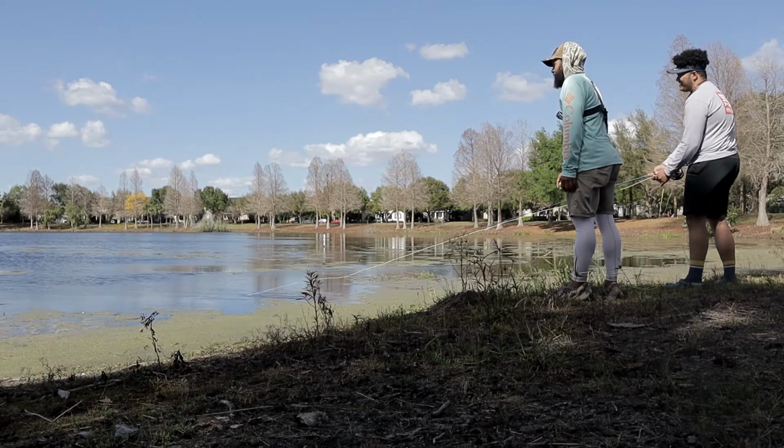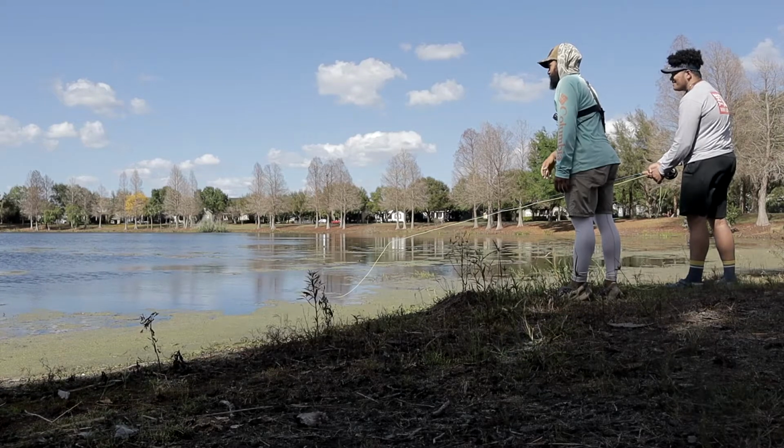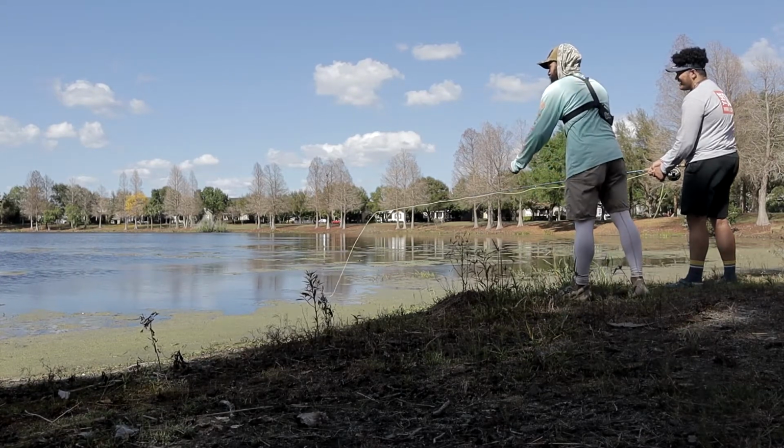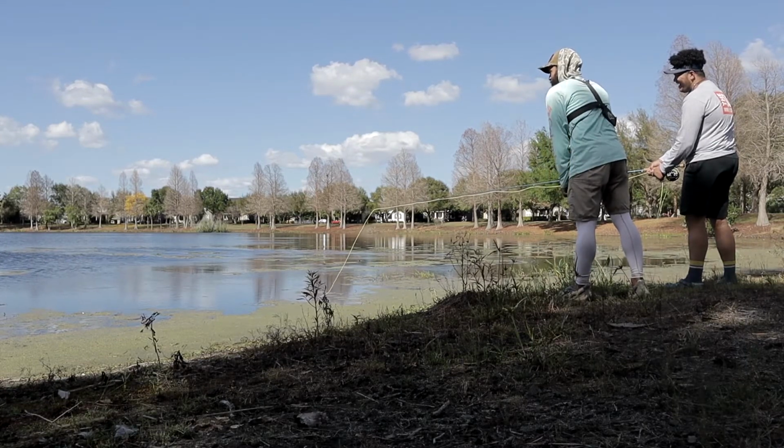As you can see, he's smiling the entire time, just cheesing. And it's a ton of fun. You can see the fish. It was a perfect day, as you can tell. Not a lot of clouds in the sky, just a little bit of cloud coverage. But you can tell that it was just a ton of fun.